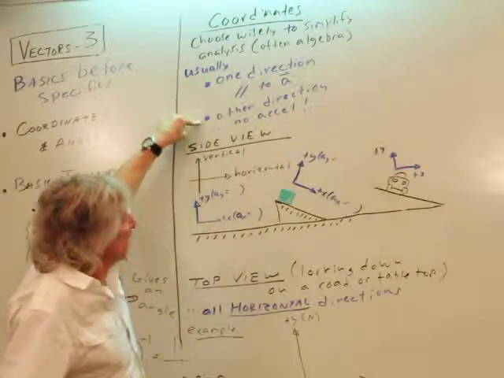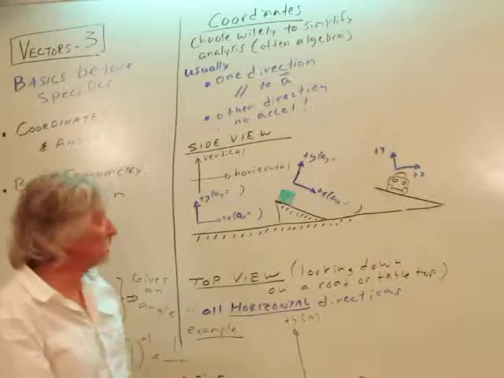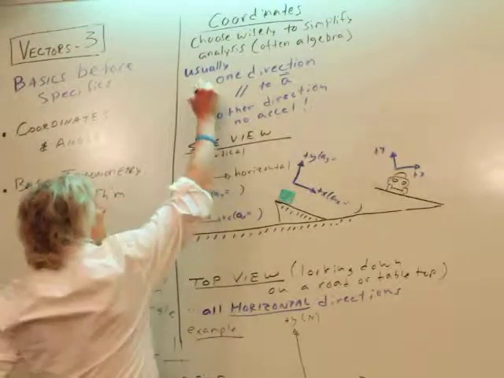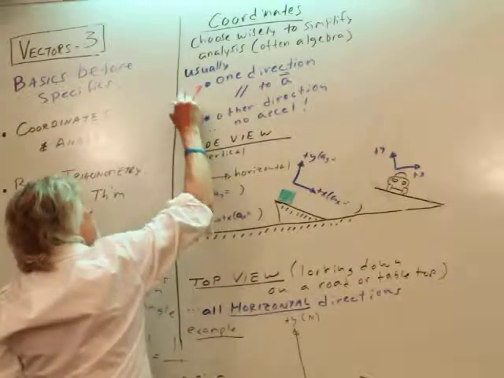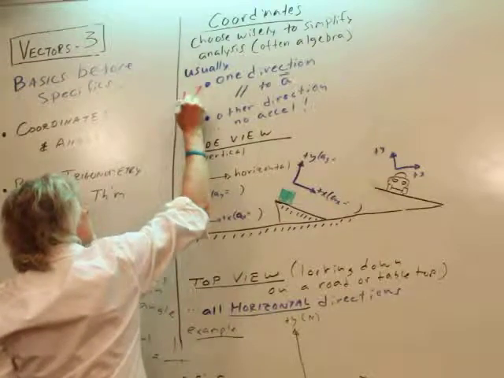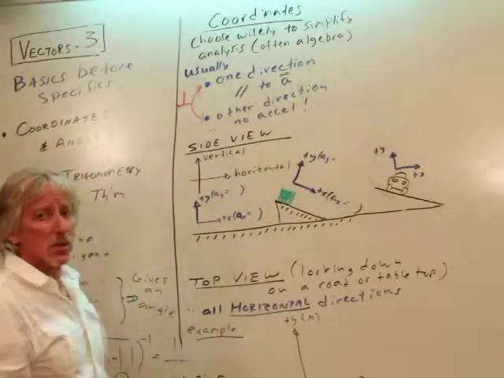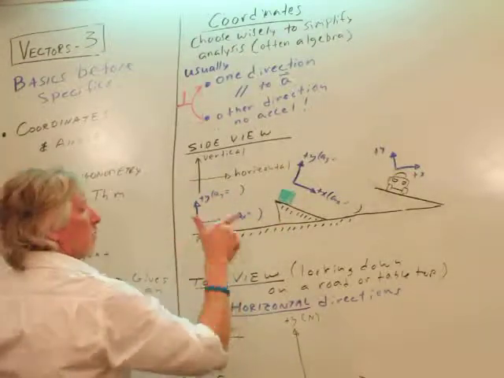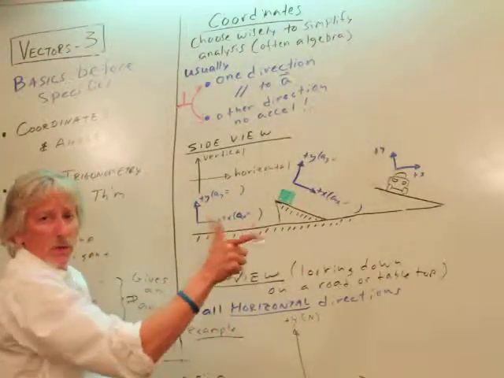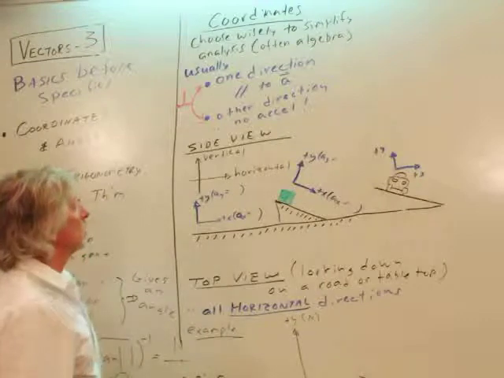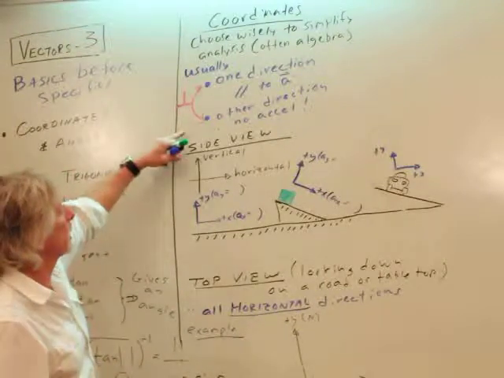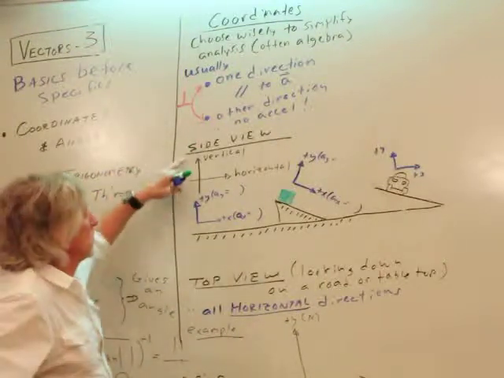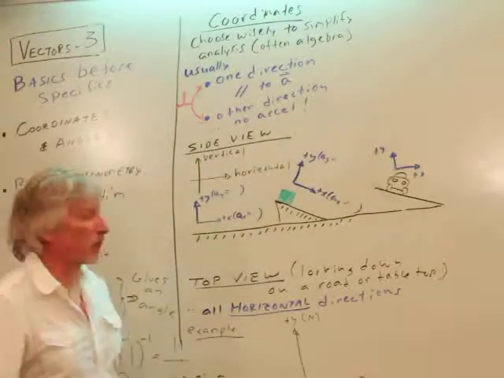Then the perpendicular direction, the other direction, and it's key to realize that these two are perpendicular, independent motions, independent directions. So we'll choose one direction and then another, however you want. You can tilt them, you can do whatever, but they've got to be perpendicular, independent. Okay. So one drawing we might make is a side view of a process.